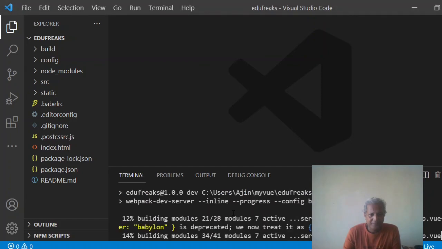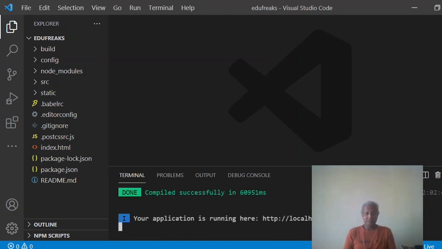Now the terminal is getting ready. Once this is done, again I have to do the same thing. It will give me a link that my application is running at port 8080 right now. The only difference is that I am running the command line in Visual Studio Code. Now here see, same thing, running at 8080. Follow the link, click on the link, and then it will automatically start my application. So Control plus click, you could also do Control plus click.